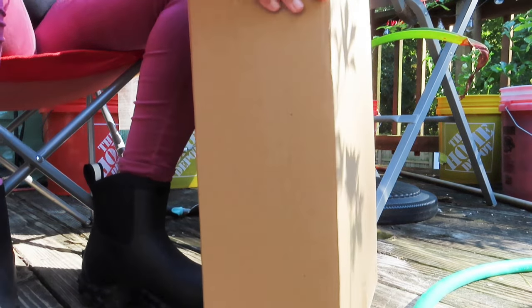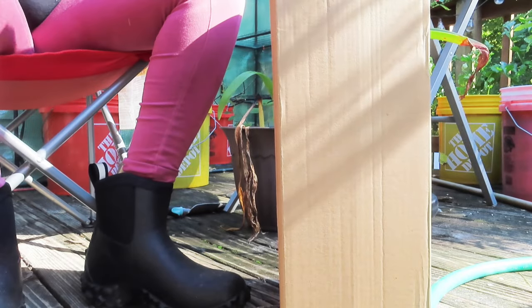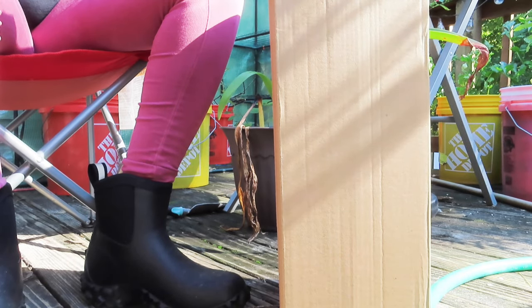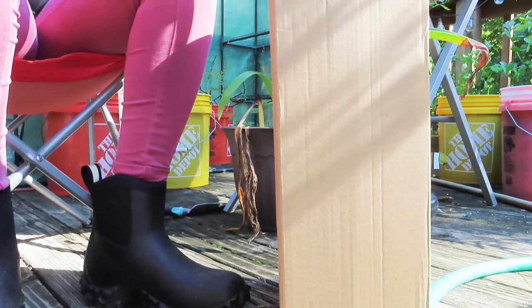Okay, and the company, let me get this. The company is Deerfamy Official. Okay, Deerfamy Official. And it's a garden kneeler and seat. Heavy duty gardening stool with extra kneel. That's what it says, okay?